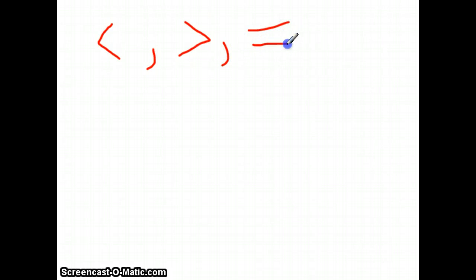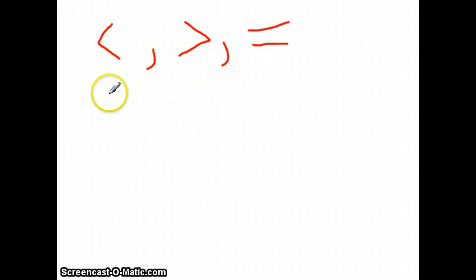Today we're going to be talking about inequalities. You probably know a little about inequalities even if you think you don't. Inequalities have to do with these symbols right here, and of course, the equal sign. Obviously the first symbol would be the less than symbol. The second symbol would be the greater than symbol. And the third symbol would be the equal sign, which we all should be very familiar with.